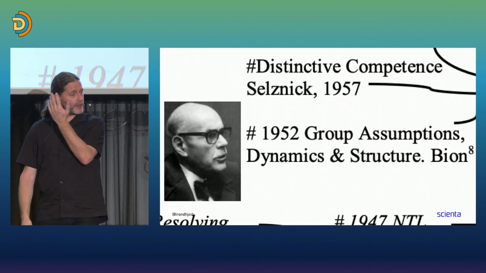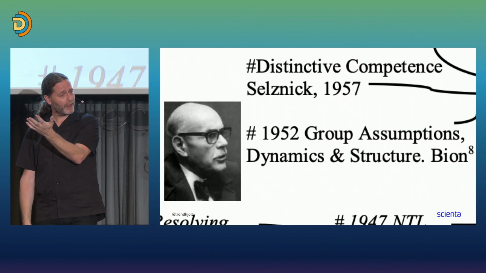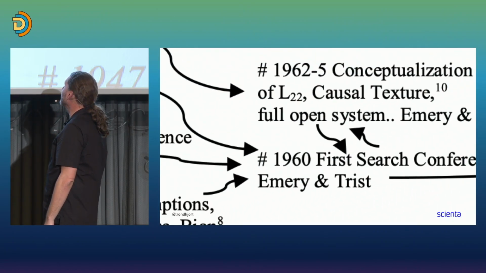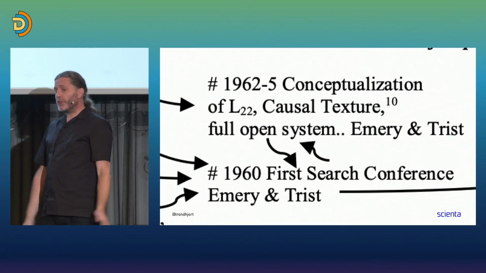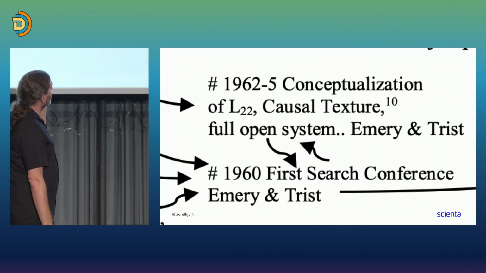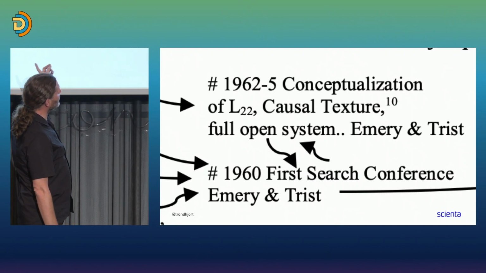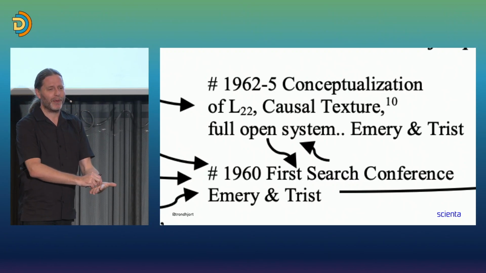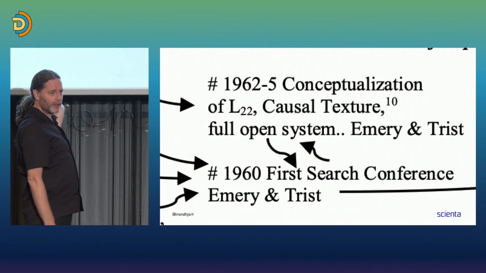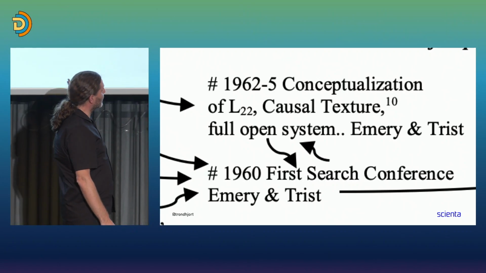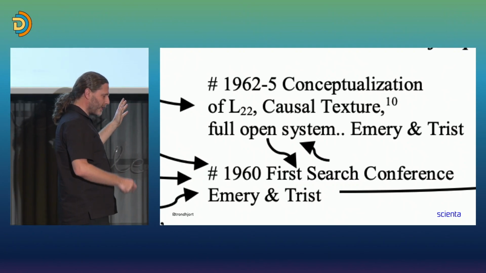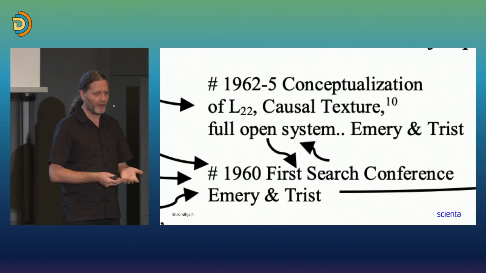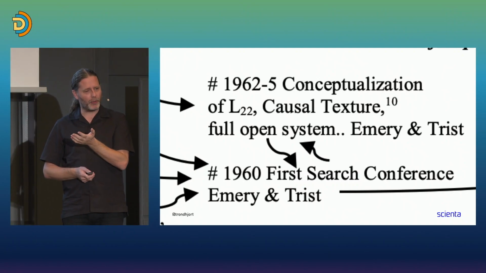So when he retracted as a doctor, left the group to their own devices, of course helped them, you get the creative working mode. That was 1952. So I think I read somewhere that when they ran the first search conference, Emery was running it. Trist was just sitting there noticing where the boss occurred. So they had taken their studies by Bion. He was also part of the Tavistock then, of course. So they sort of learned how should we do a search conference without having the boss. They needed to get to the working mode.